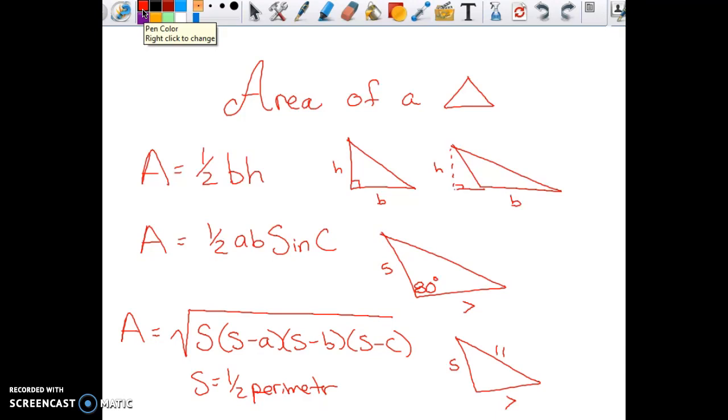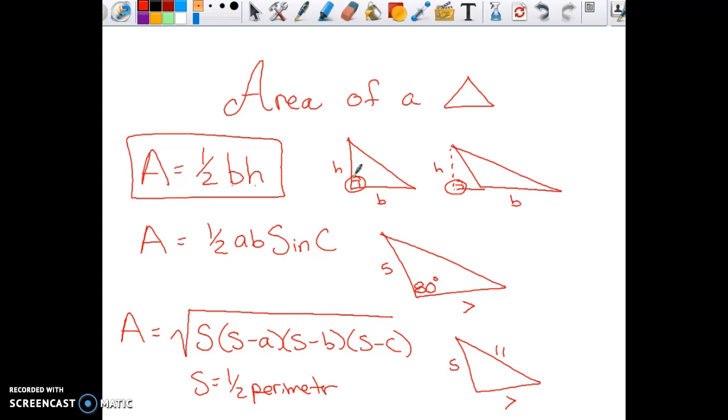Okay, so if you know the base and the height, then you want to use this formula, area equals half base times height. Pretty straightforward. So the base has to be the bottom part of the triangle. It would be like on the ground. And then the height needs to be perpendicular to that. Now, if your triangle is turned around, that's totally fine. The key thing is that height and base must be perpendicular, which means that I need to see a 90-degree angle, okay? We can't assume that something is the height.